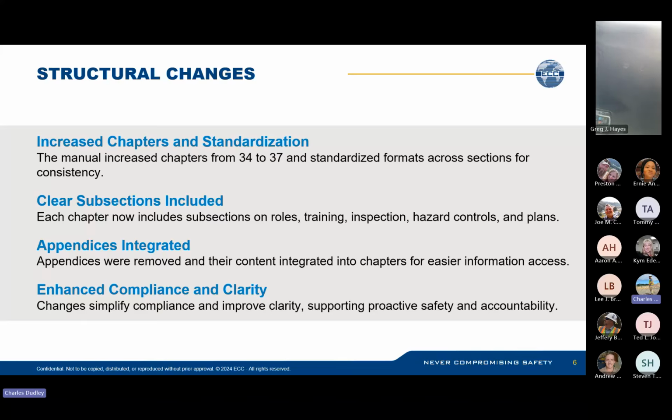And we're going to continue to see that as we move into 2026, 2027, and beyond, because less of our projects are going to be grandfathered in from the 2014 version. Like we talked about, all the appendices have been eliminated, all been integrated, and the changes simplify compliance and allow us to be on the same page and be proactive.